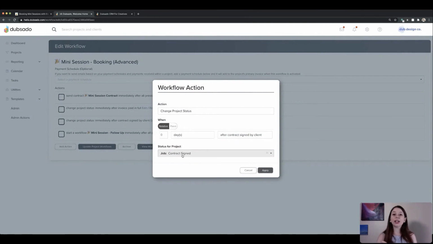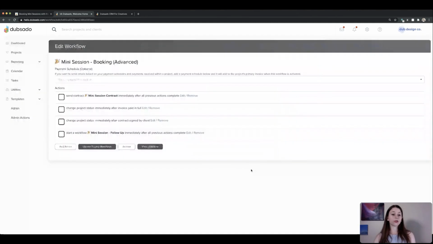So this lets you watch the paid status. You can see we have like 2 or 3 clients stuck here that didn't sign their contract. Let me manually email them and give them a nudge to do so. We don't really have a simple way of doing a contract reminder without setting up an expiration date. So you can look into ways of doing that, but just sending them a quick email would be a good way to take care of it. So those project statuses really help you stay on top of things.